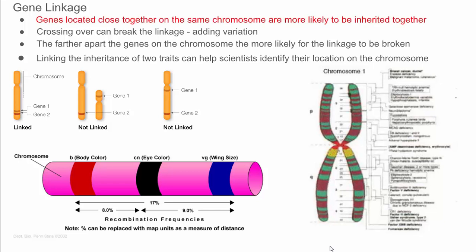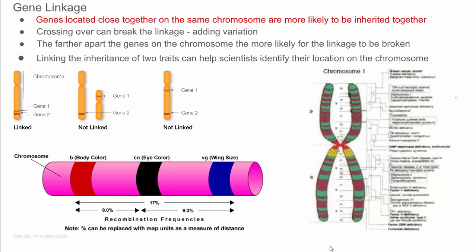Now, the closer those genes are located on the individual chromosome, the more closely linked they are. So here's a chromosome, and so we know in meiosis, gametes are going to end up with one of these chromosomes. Now, is there anything that could separate these two genes and unlink them? Or are they forever going to be inherited together? Crossing over. When these chromosomes cross over, if crossing over happens right between those two genes, now they are no longer on the same homologous chromosome. They've been unlinked.